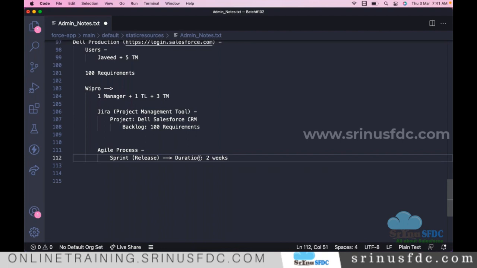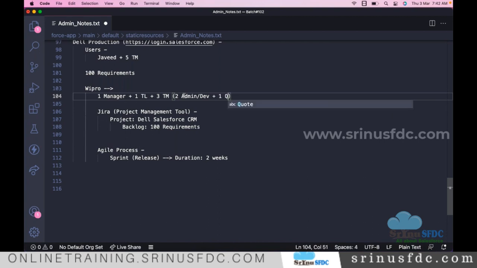For each release, they take a few requirements from the backlog. There are 100 requirements, so based on the team capacity, let's say there is one team lead and 3 team members. Two people are doing either admin or development work, and one person is doing QA.